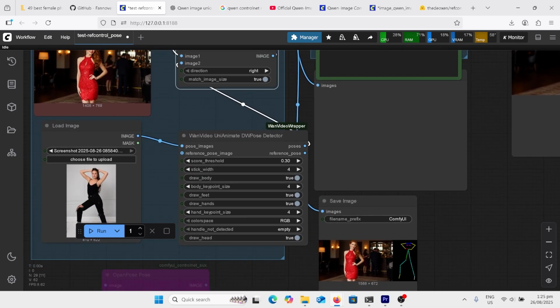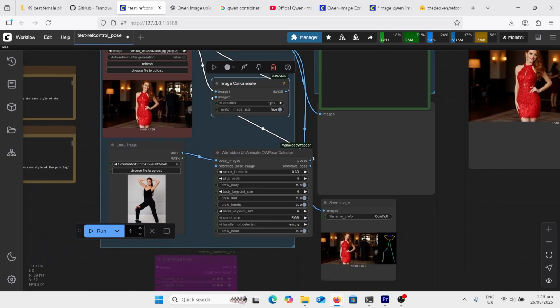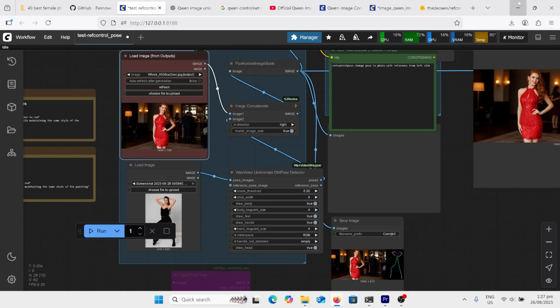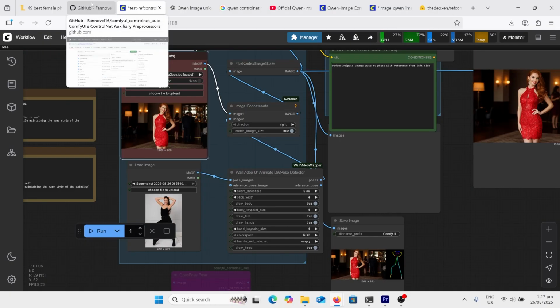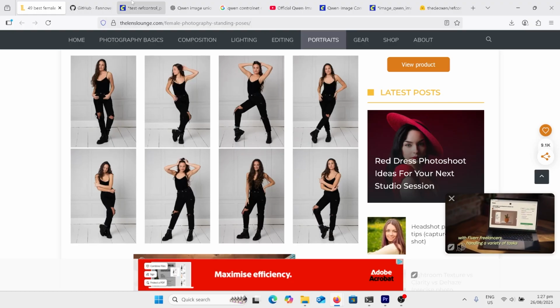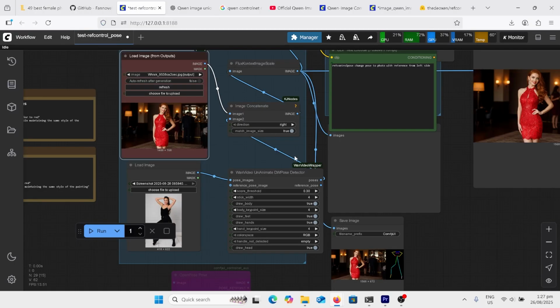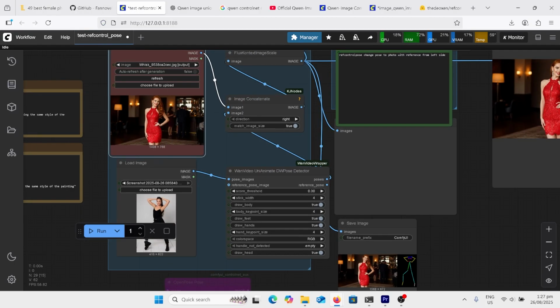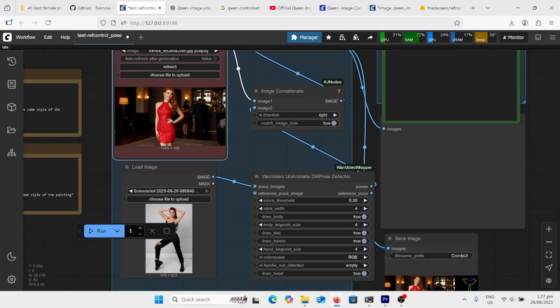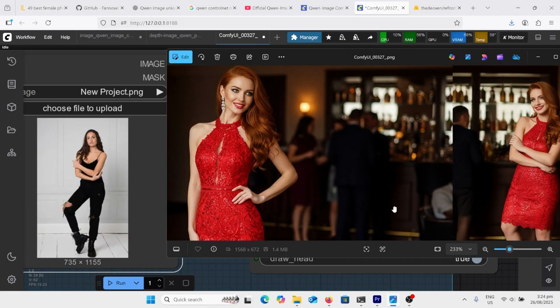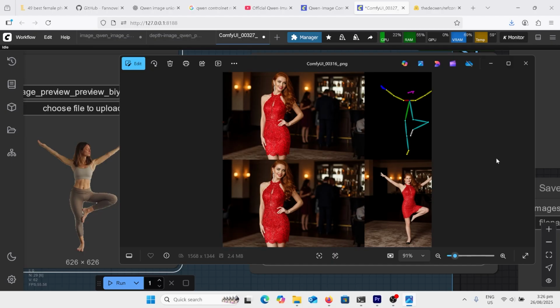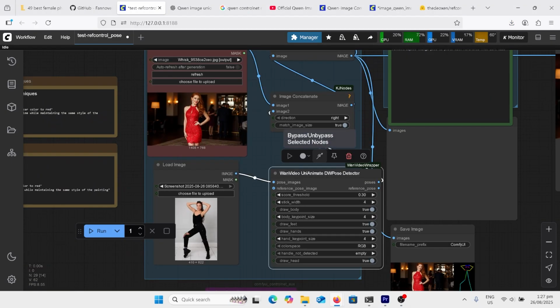I've put this DW pose detector in because the other pose wasn't working so well. You might want to go to Google, look for some poses. I found this one here that's got a few on it, but this will help you do whatever you want. You want to start a scene in a movie, you can get your poses already organized, and you might want to use a combination between this and either Flux Kontext or Qwen Edit to put two people in and change the poses of both of them and rearrange them.